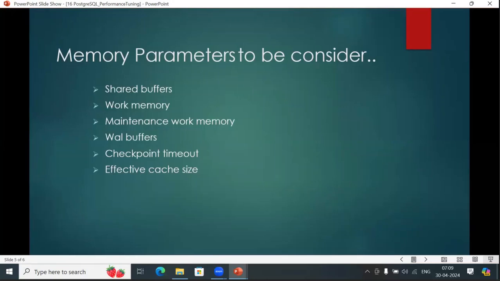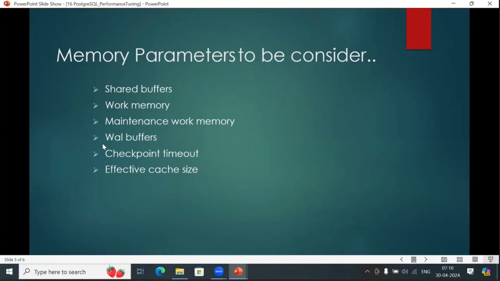And maintenance_work_mem as well. By default, it is 64 MB. Both work_mem and maintenance_work_mem we can define at the session level. But at the cluster level, we can just give an average value based on our workloads. And if you want to change, you can also change at the session level based on the operation you are going to perform. Same for maintenance_work_mem. If you are doing any full rebuild, we can set that at the session level and perform that vacuuming operation, clustering or indexing operation, whatever you are doing, right?